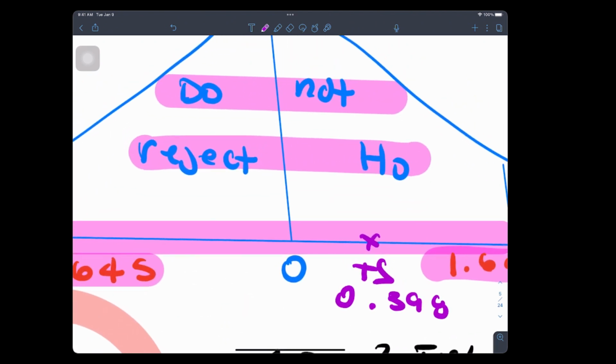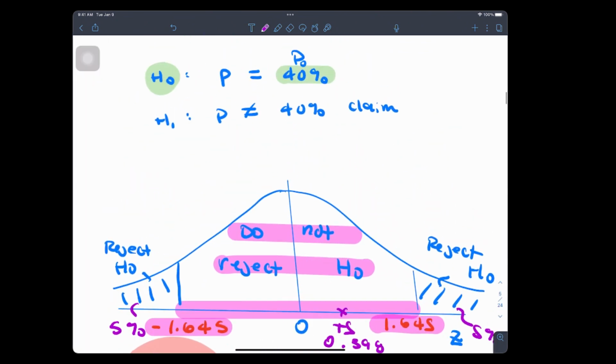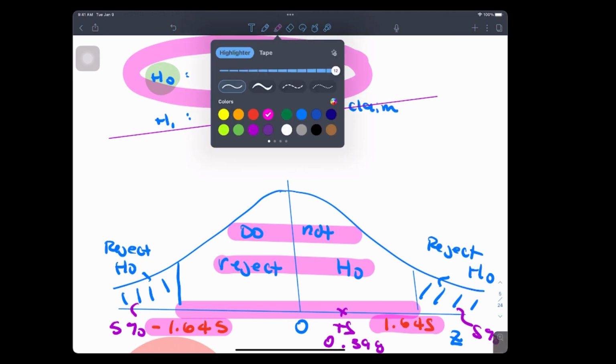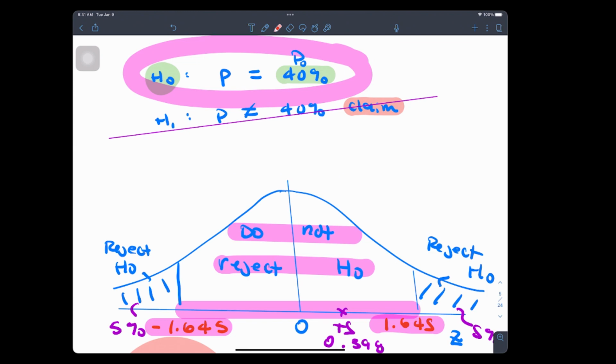What's the conclusion, ladies and gentlemen? You're looking at it. You do not reject the null. What is not rejecting? You are accepting. You're not rejecting the null. By accepting the null, you're getting rid of the alternate. What did you happen to get rid of? You got rid of the claim. What's the conclusion if you got rid of the claim then? The sample does not support your claim. Why does the sample not support the claim? You got rid of the claim. It was crossed out.